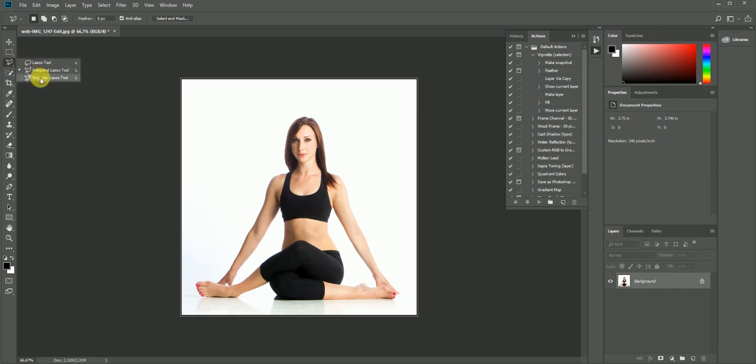Magnetic lasso tool. This one is the polygonal lasso tool, but it's magnetic. So watch what happens here. I'm just going to click once here, and I'm just going to drag it up her arm. So you see all those little control points it's throwing down? Those little control points we can then go through and fine tune. I'm not holding down the mouse, but I'm just dragging it along the edge. And I don't even have to be that exact about it.